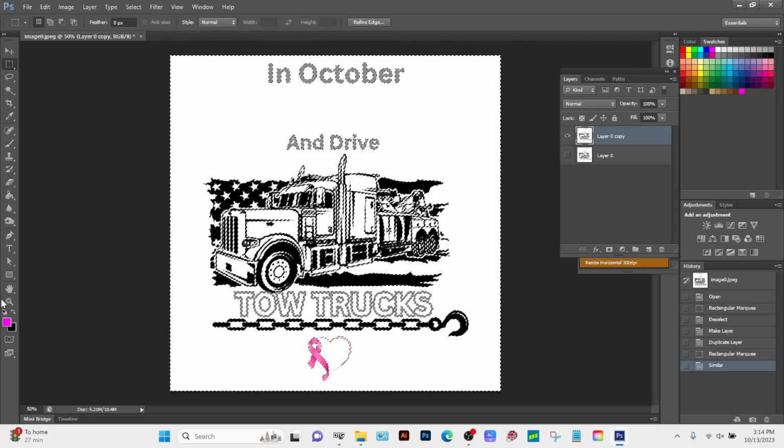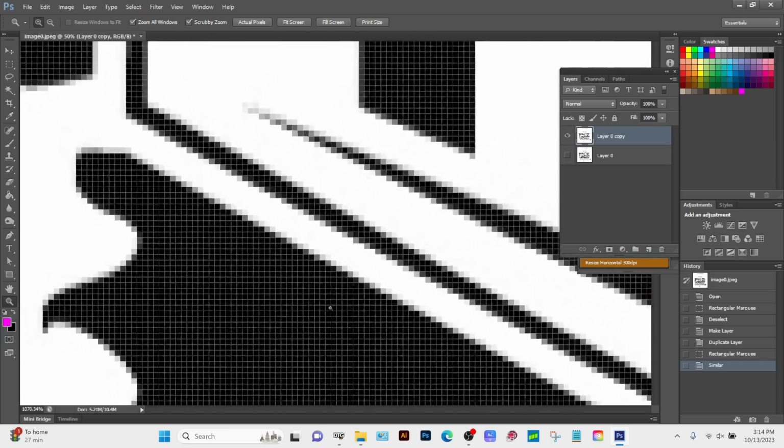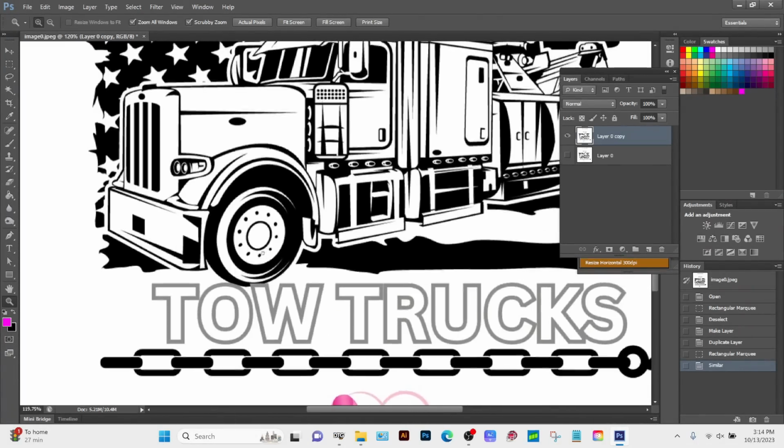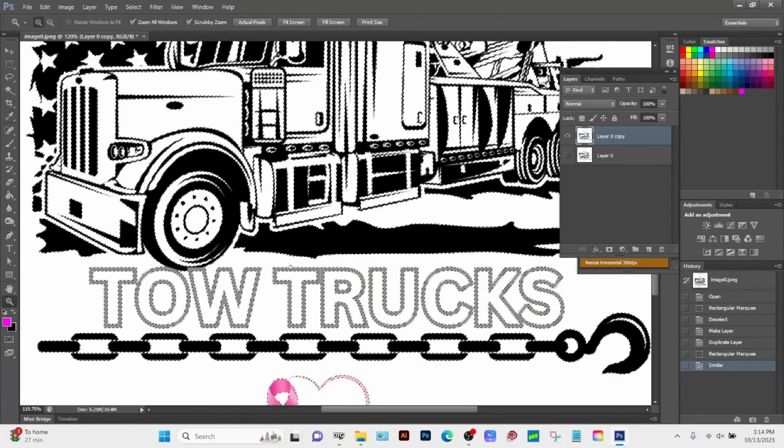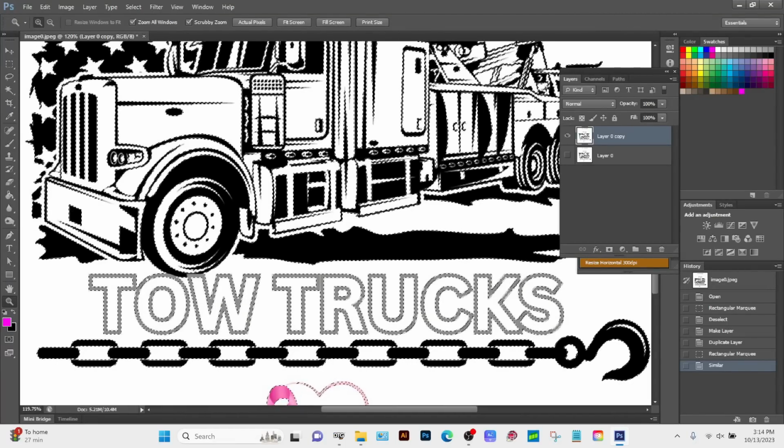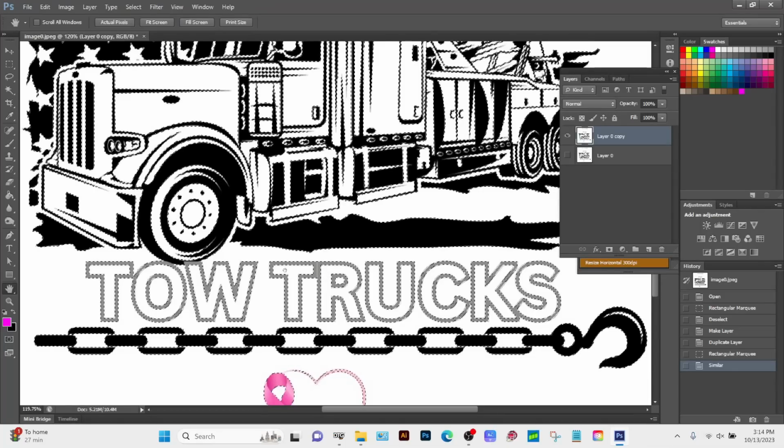So next we can go and select our zoom tool, or you can hit Z on your keyboard so that we can see a little bit better here. Now you can also hold the space bar and it toggles this hand tool here. And when we hold the space bar, we can toggle this hand tool.